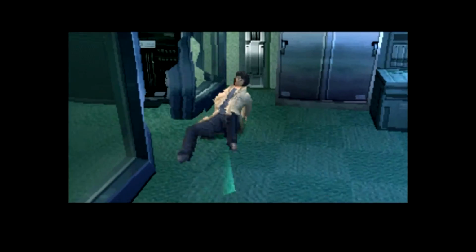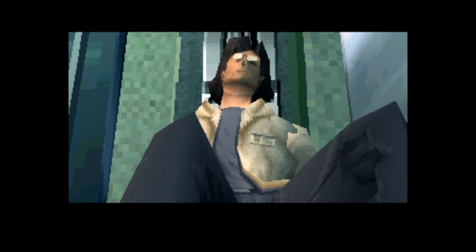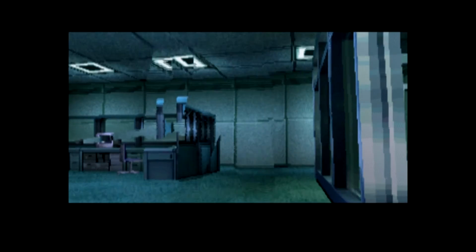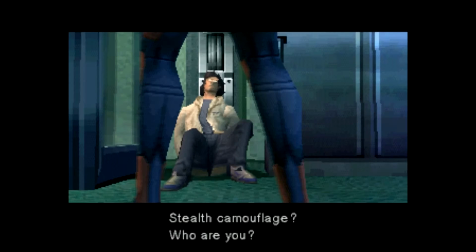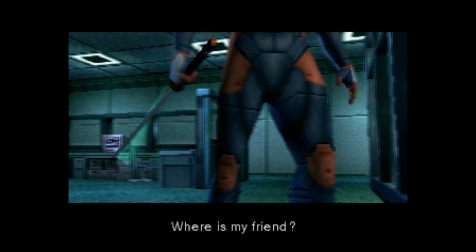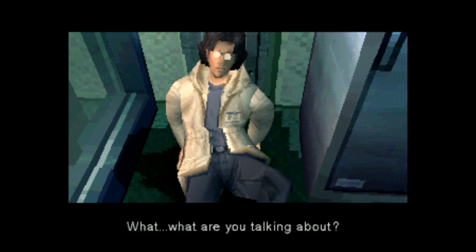Oh, here's the ninja. Help me! Help! Help! I'm gonna die here. Oh, he wet himself. I'm peeing myself right now. I'm so scared. Self camouflage? Who are you? Where is my friend? What? What are you talking about?